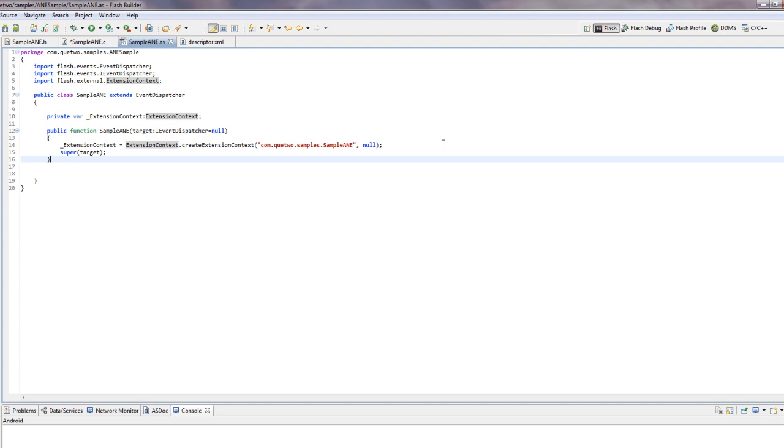We have now created the link between the ActionScript world and this DLL. Nothing else. Well, there's one other thing that we have to do. The other function that we must have, and it must be public, is a dispose function.